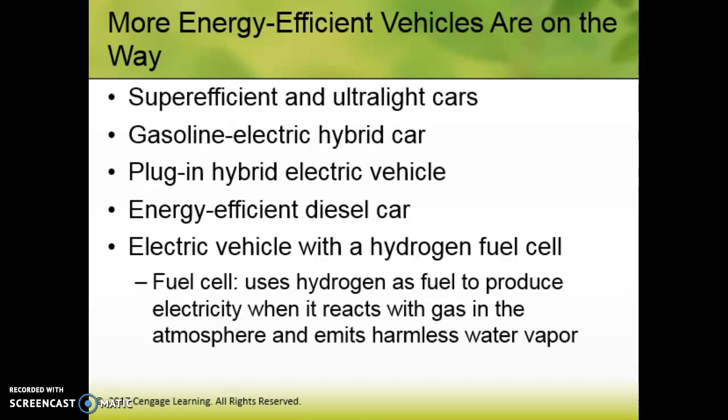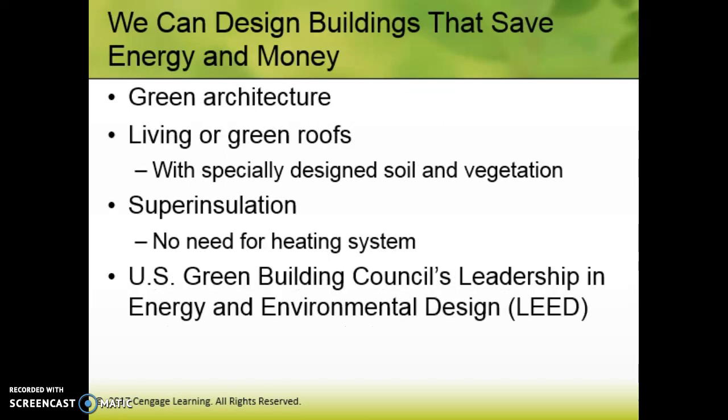Something else to think about is we talked about how increasing mass transit could help. If we increase mass transit and we make those mass transit mechanisms more efficient, now we're really helping ourselves on two fronts. Our buses are now being powered by a biodiesel or by a hydrogen fuel cell. So we've got more people being carried around per mile, and we're using a more efficient energy source per mile as well.